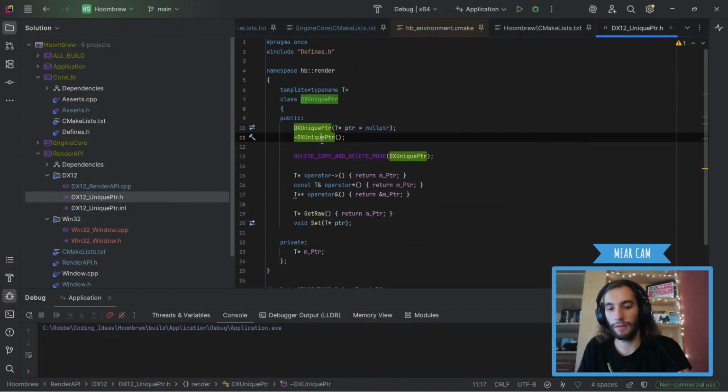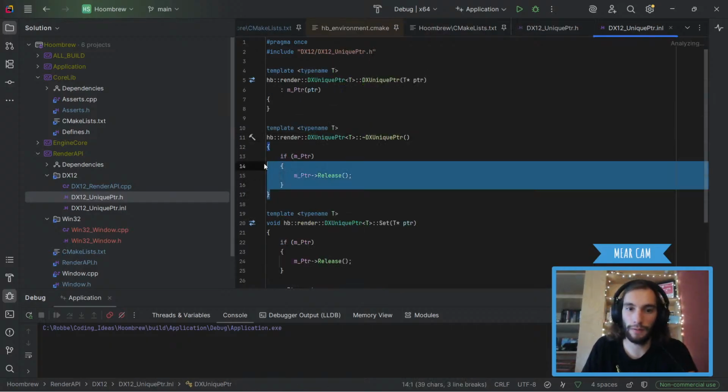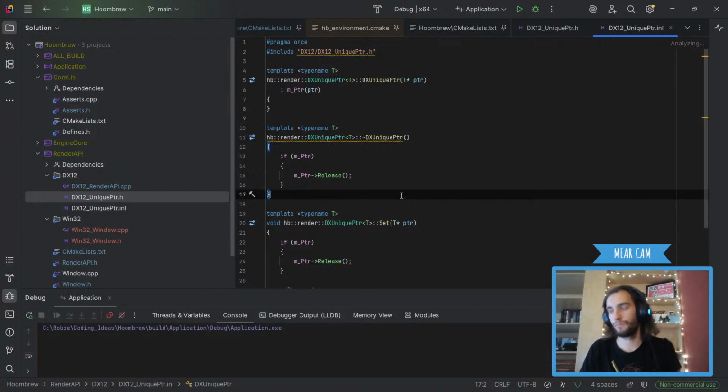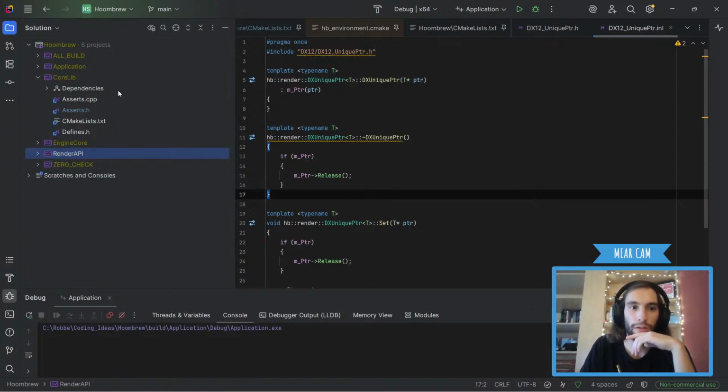Because what this does is it's specifically for DirectX 12. If you have a pointer, we release the pointer. It's not what I want to do. So, how are we gonna fix it? I am not sure. We are already gonna make the class for it though.